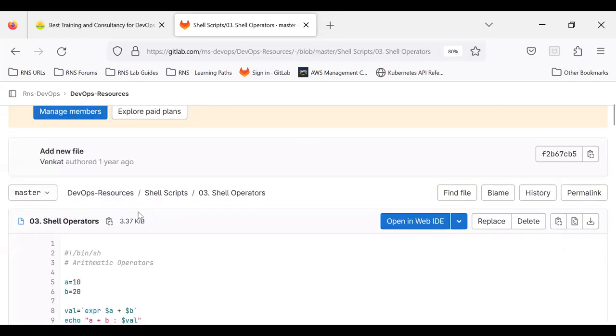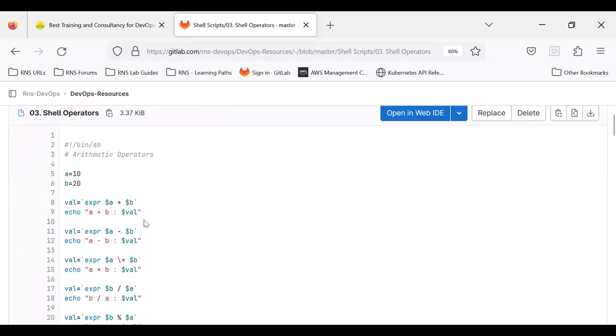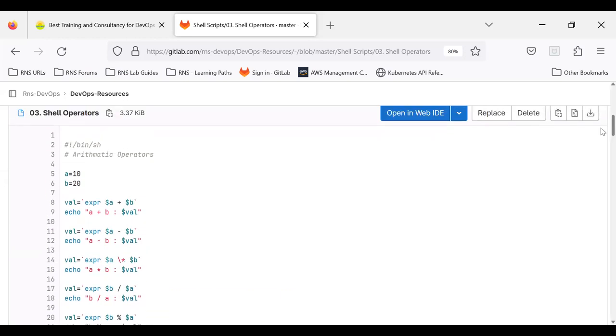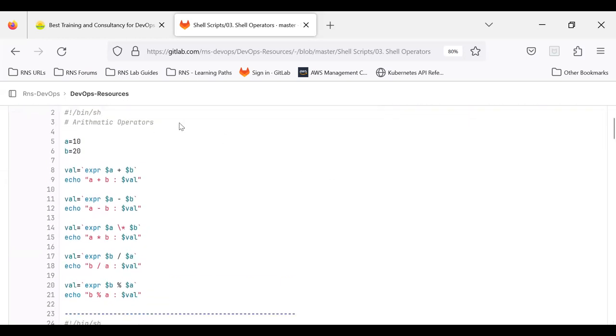So the third script, this is from the operators' point of view. Now, can you tell me the answer? Can you analyze this script? We have already worked on it, but just let me know quickly. Type it in the chat window. Take 30 seconds. At least you should be able to understand and analyze existing scripts. You need to come to that level.